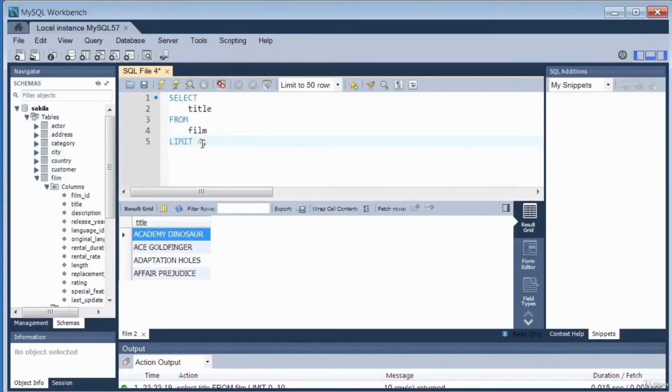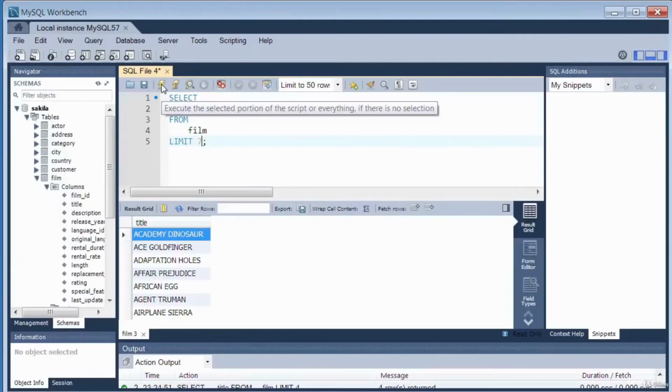So let me change that to 7 so that you can see, and execute this again. As you can see, it's now giving me 7 rows. So the main purpose of the limit clause is to specify the rows you want returned by the query.